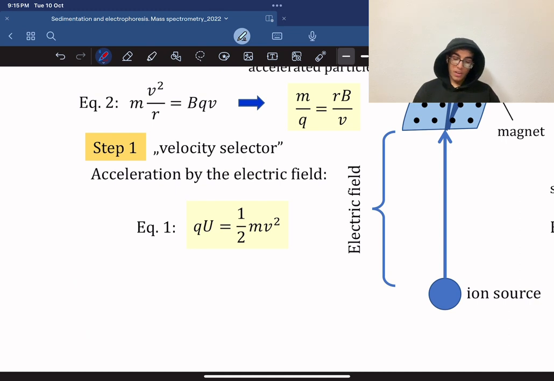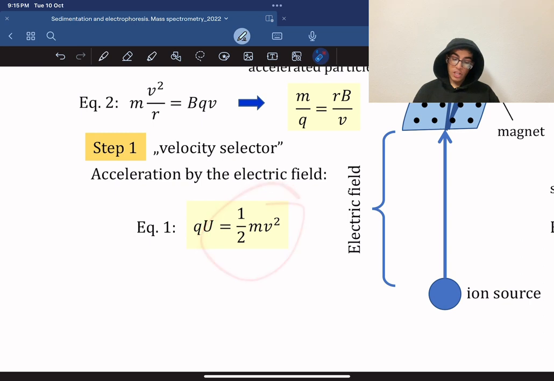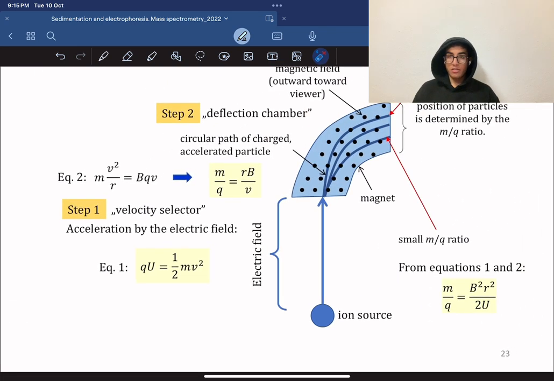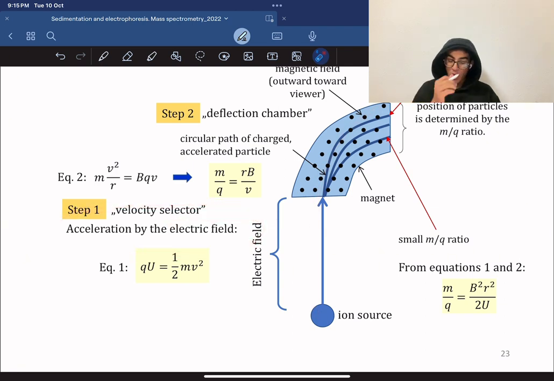Okay, so over here, QU refers to the potential energy, and potential energy over here is obviously converted into kinetic energy. We have the potential energy, we accelerate them, and then due to the kinetic energy, which is basically the speed, the velocity that we move with mass, half mv square, we get that, and this is basically the acceleration by the electric field. How do you accelerate it? We apply a certain potential in the electric field, which accelerates these ions. And because of this acceleration of these ions, it produces kinetic energy.